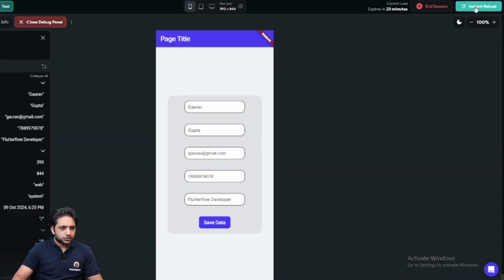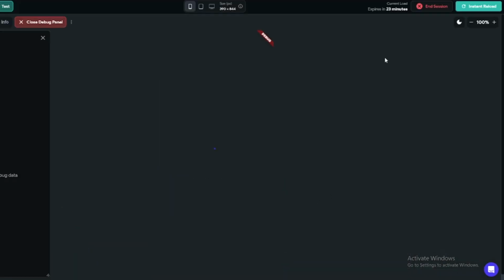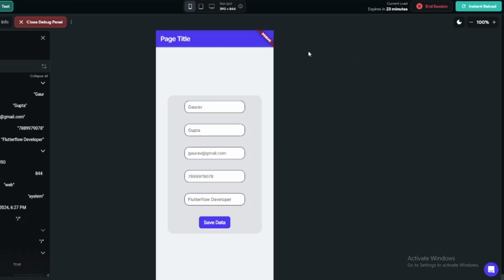Now when I click on instant reload, here our read operation is working perfectly.